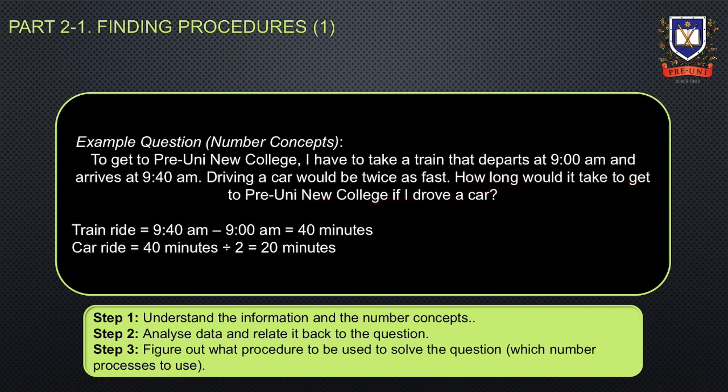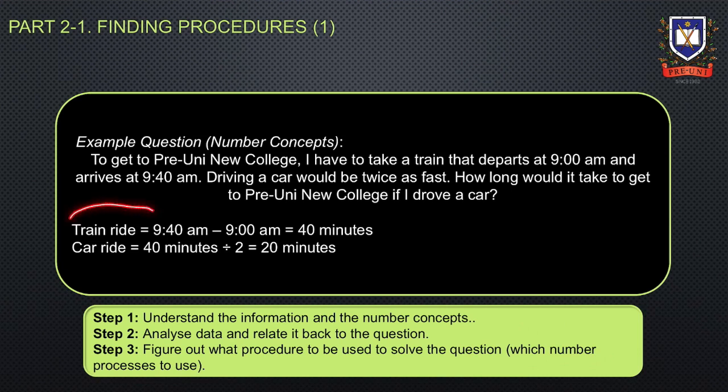To solve this question, make sure you understand the information and the number concepts used. Then analyze the data and relate it back to the question. Lastly, figure out what procedure needs to be used to solve the question. In other words, which number processes should we use? The solution of the question is as follows.